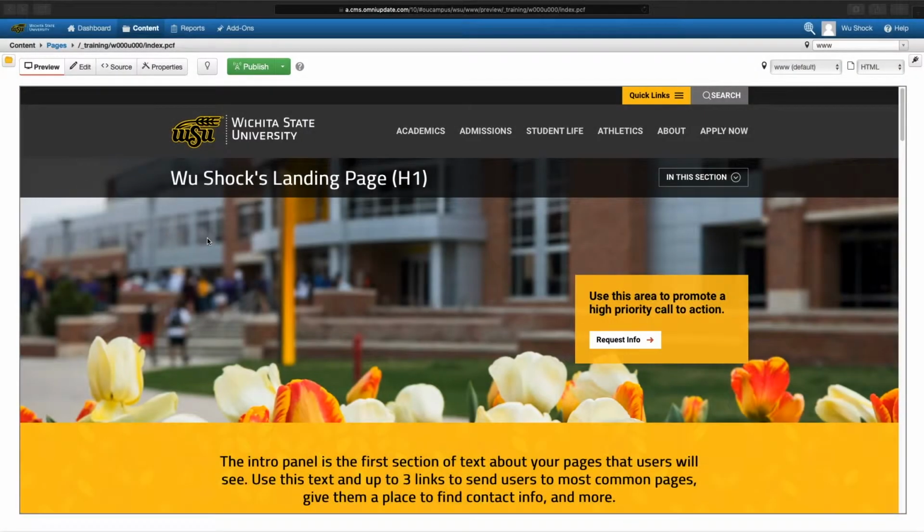Let's take a look at the Page Actions toolbar. That's where that edit button is that lets us know we're in the edit mode. To the left of that, we have preview, and all that is, if we click on that, is a preview of our page as it should look on the website once it's live.